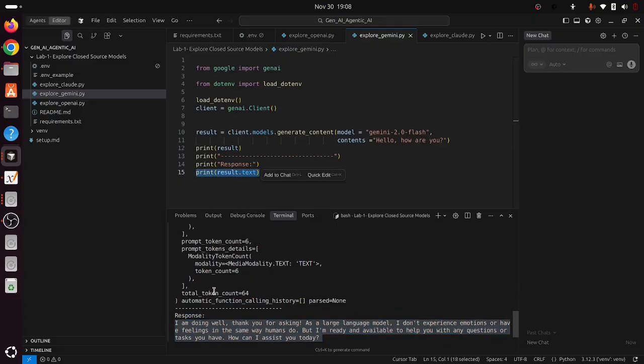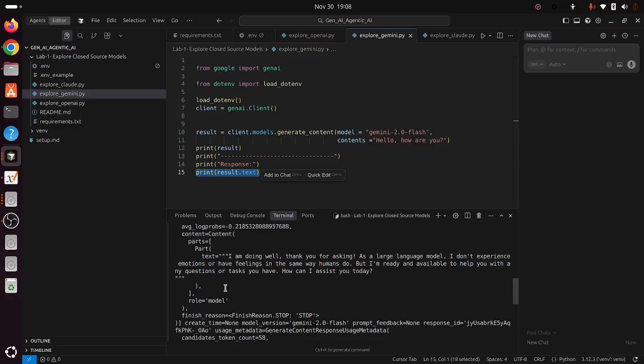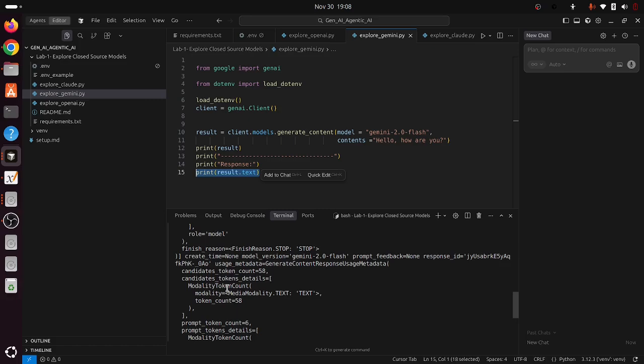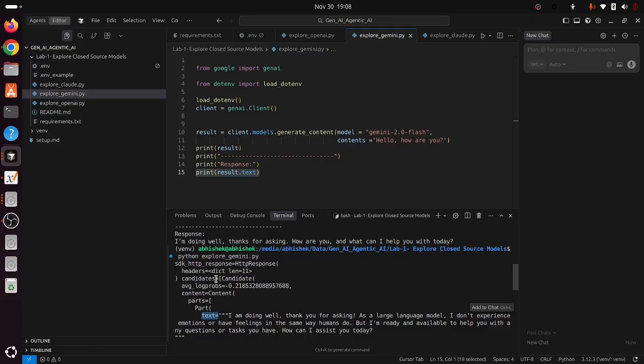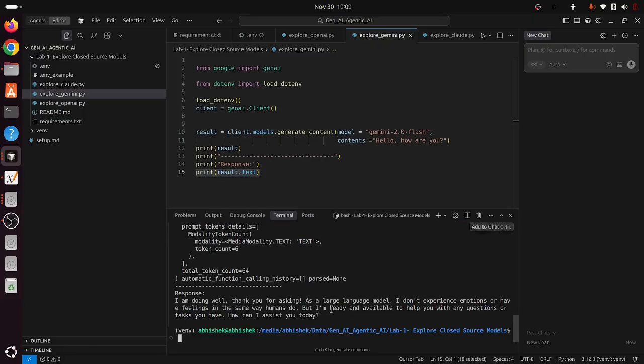It is in the result.text. If you see, this is your actual result, and it is in the result.text, so here you have the text. Let me show you. Yeah, you can see it is the text. So you can simply do result.text and you'll be able to get the respective response directly. That is what you see here in the result.text. Cool. So this is regarding the simple Gemini usage.